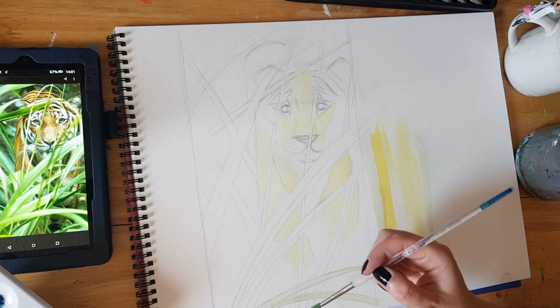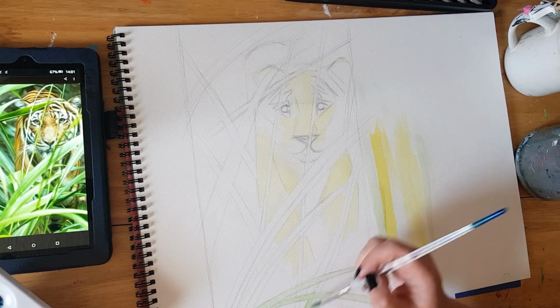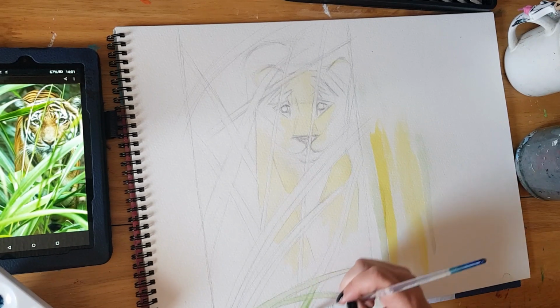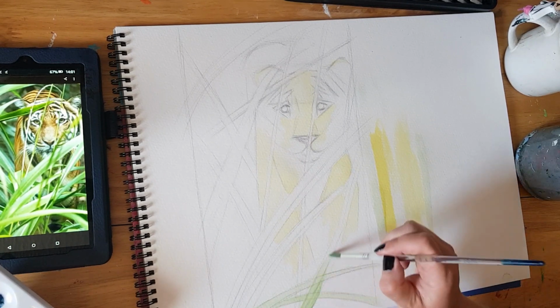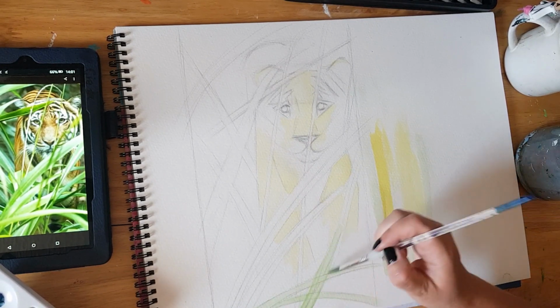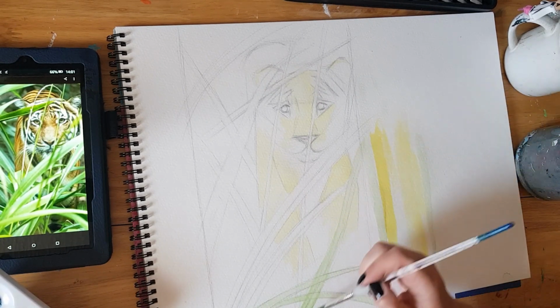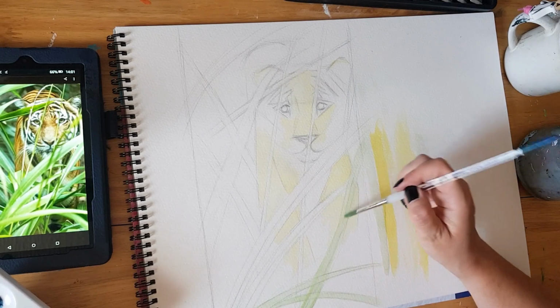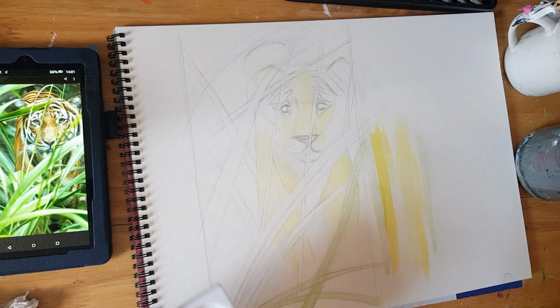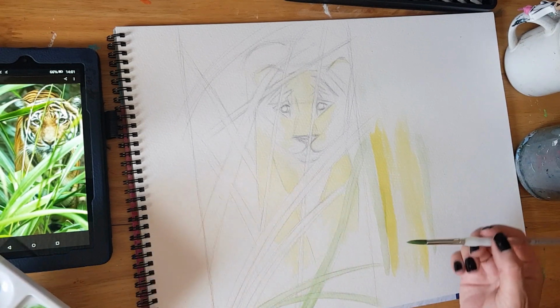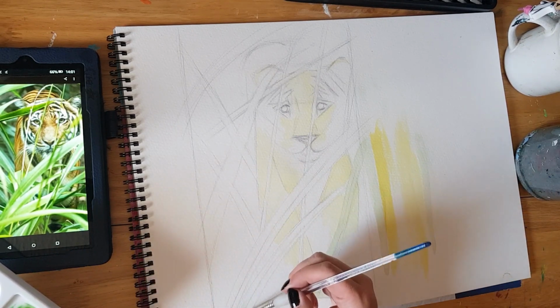This is dry, so I can put my green going through here. That's fine. You see there's no bleed there, just the colour goes straight down like that, which is good. And it's all so pale that you're not really going to hurt anything.